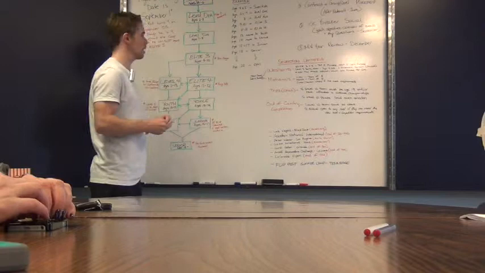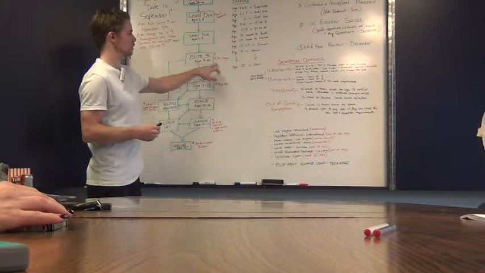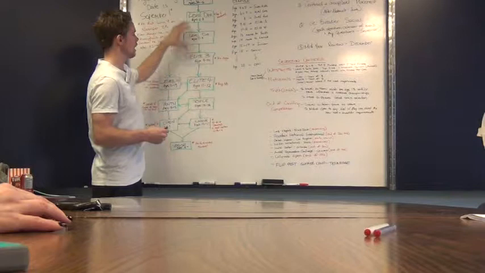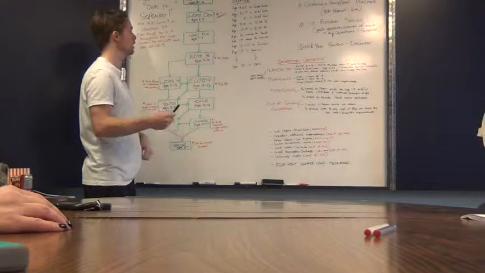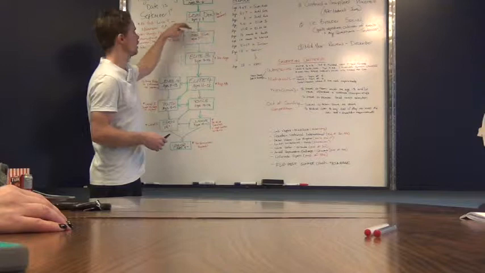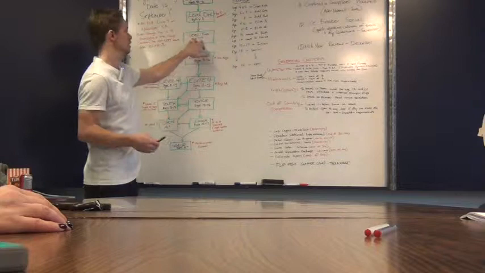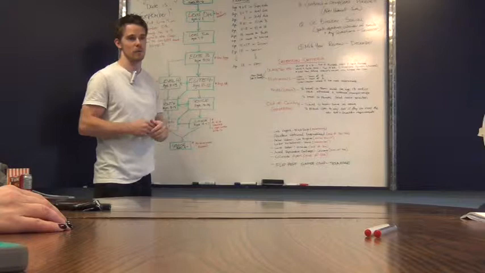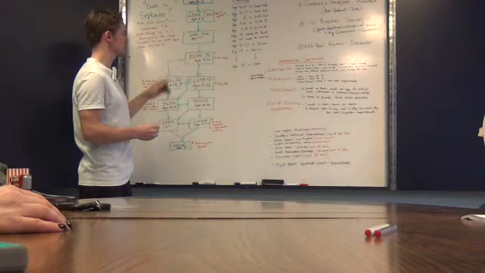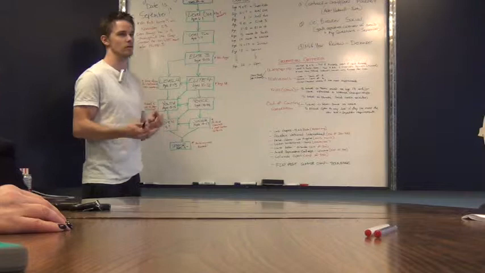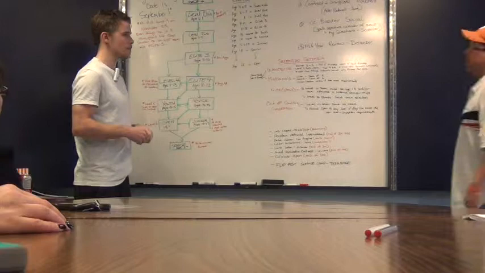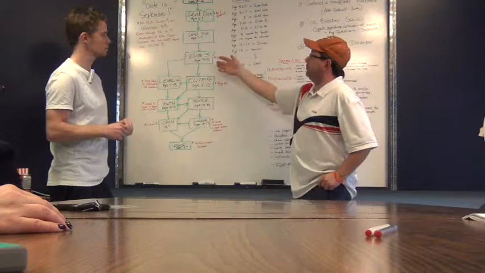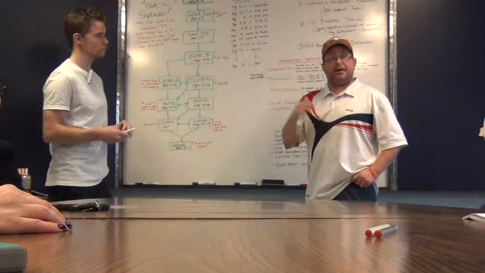Then you start getting into the high performance program, which is what it's called for the national team or national criteria. You have elite three. That was previously pre-argo. That's ages nine and ten. These categories now, you can move up and down, or up a year early. So, we have a boy, one of the boys that's in my group, he's six this year as of this competition year. Normally we haven't moved boys up to level two until they're eight or seven. So, he can actually move up a little bit early. These categories, as we get older, you cannot move up early. It's a straightforward two years mandatory. This is where we start to make changes based off performance, criteria, work ethic, and all that sort of stuff.